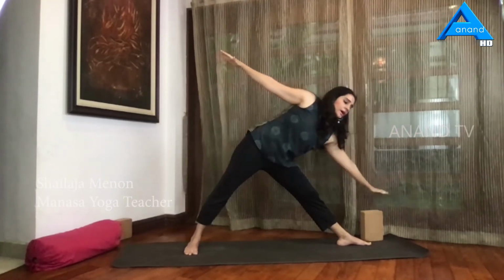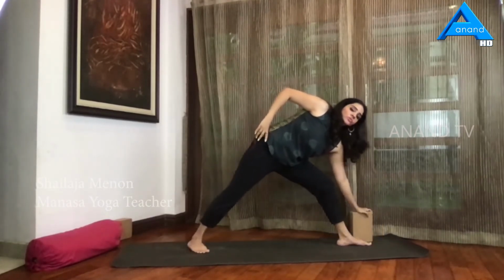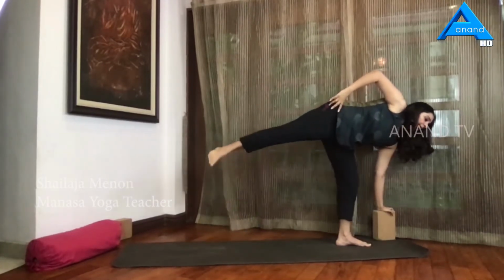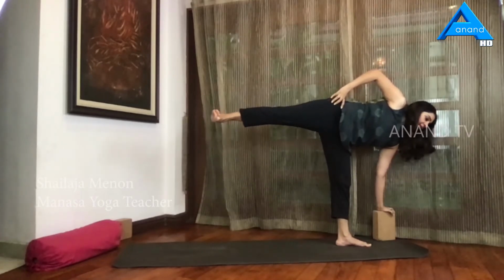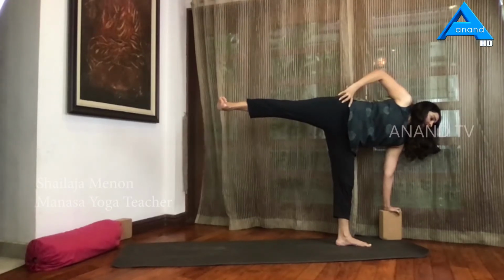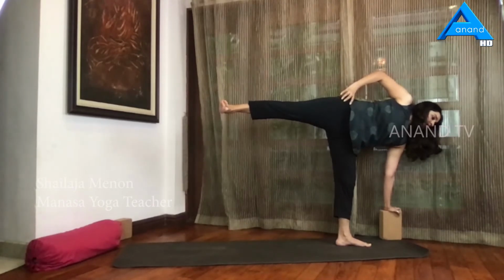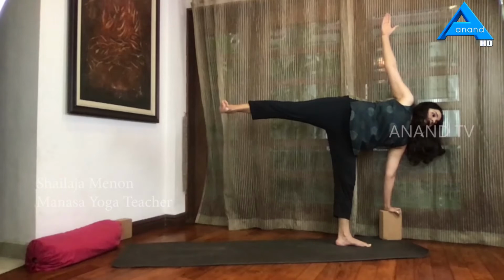Then you drop your hand down. You can keep your right hand on the hip as you just gently move forward. So just draw that leg forward and slowly lift the leg up, right? So find your position where you feel kind of steady. Then make sure that your left hand, the wrist and the shoulder are in line. Then you feel really steady here. Then slowly lift the arm up and then you can look up.